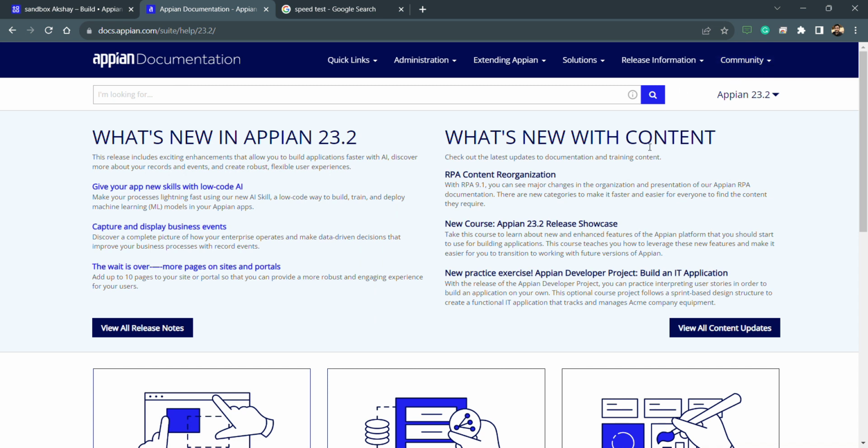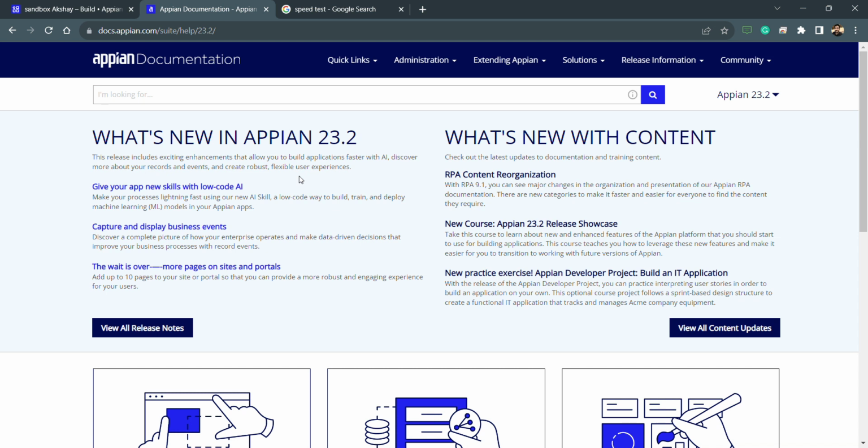So try exploring this documentation, because this will take you to all the new features. You can see how it is working and what the different features are, and also you can take a look at the Appian app market, where you will find the plugin details. In the community, you can put down your question and anyone can answer it. So try utilizing those features also.